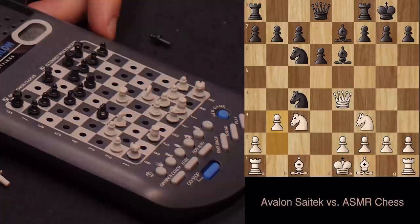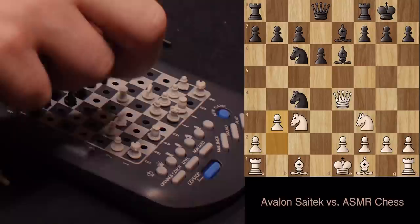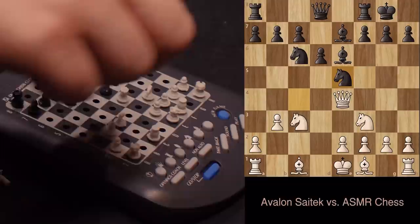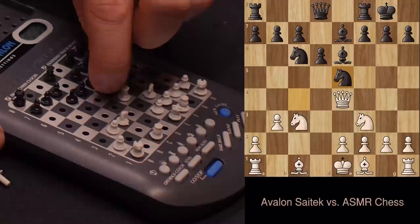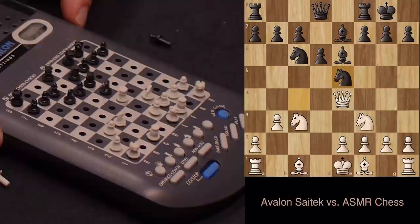But the knight has a very intuitive square it can go to. We can just go to the center square here, knight to e5. I'm not sure why that is not being registered, or maybe it was, and we are actually on the computer's clock. Let's just take a look to see if it will make a move here in some seconds. 4, 3, 2, 1. No, so we are on my time.